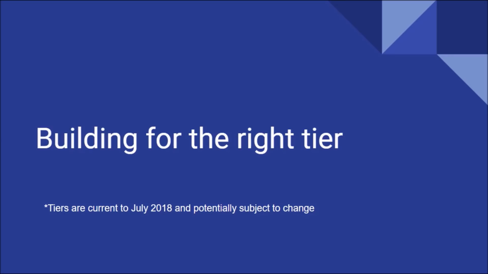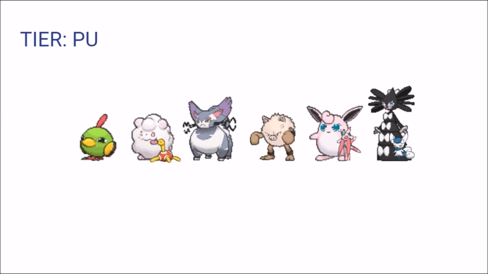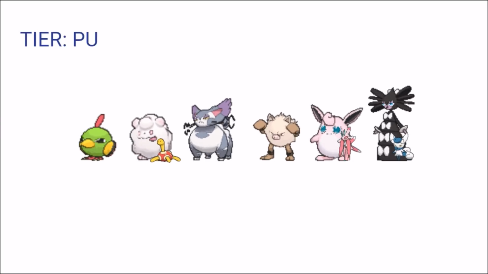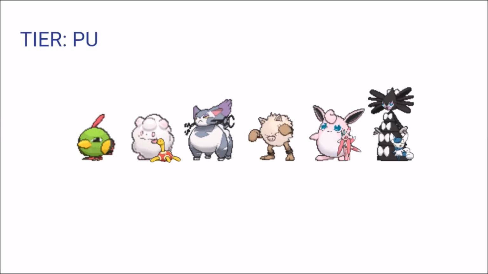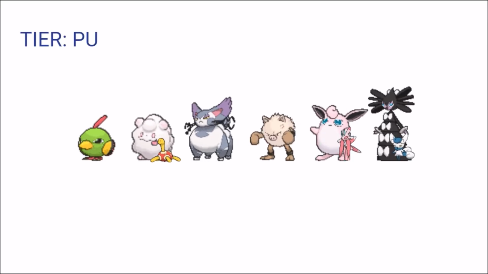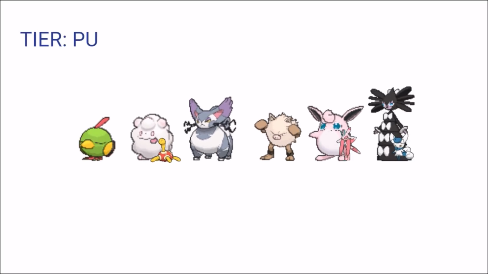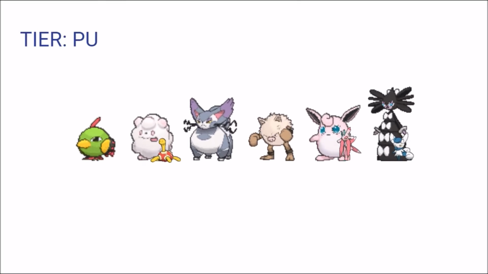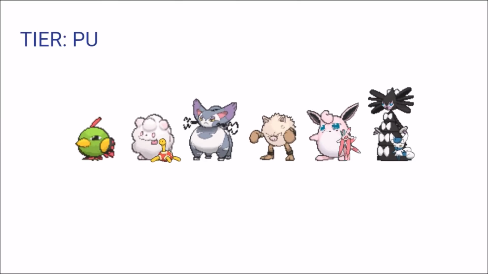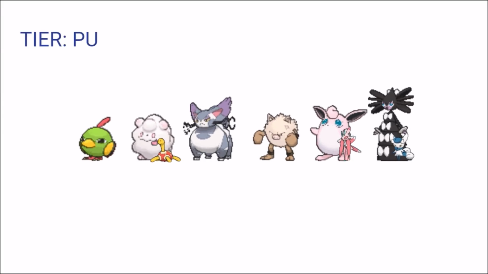Building for the right tier. If we're playing in the tier PU, this is what our team might look like. We've got Natu, since it's the only magic bouncer allowed. We've got Swirlix, since it's not really threatened by anything in the tier, although we could use Shuckle instead if we wanted to. We've got Purugly for the huge physical damage, Primeape for more physical damage and late game cleaning potential, and then lastly the combination of Wigglytuff and Gothitelle that can set up Trick Room and sweep with huge special attacks. You'll notice I've also put in Meowstic F and Lurantis as other options.